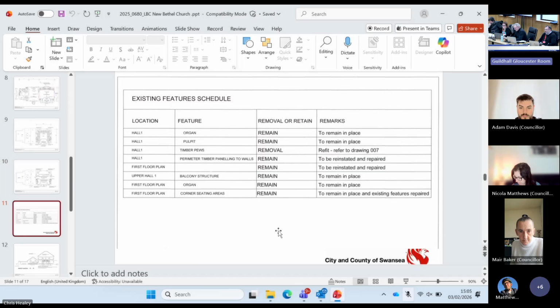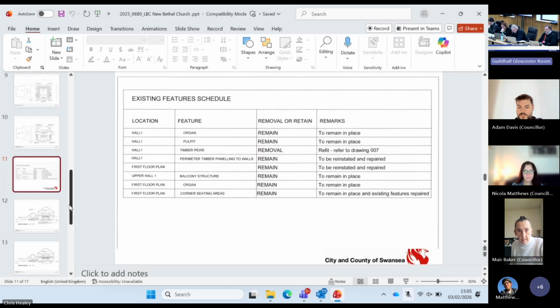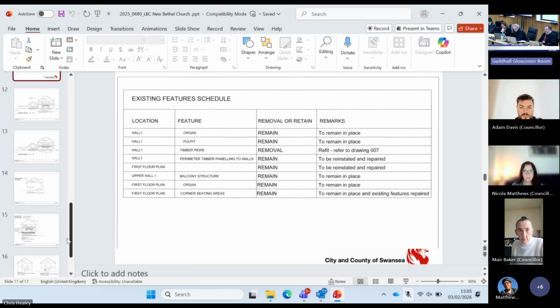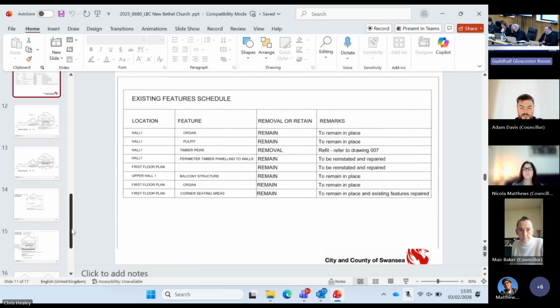So this is a list provided by the applicant's architect here, confirming the treatment of the existing features within the listed building. So it indicates that the features including the organ, the pulpit, the balcony, the timber panelling and the side hall are all to be retained. It indicates that the perimeter wall panelling within the main chapel will be repaired and reinstated, largely because the fixed pews were connected into the timber panelling and that needs to be repaired. The pews are indicated to be removed, but obviously, as I've shown you on the plans here, the areas of pews are to be repaired and reinstated, and there's conditions requiring further reuse of pew timbers, as I mentioned, for loose benches within the building. Next slide, please.